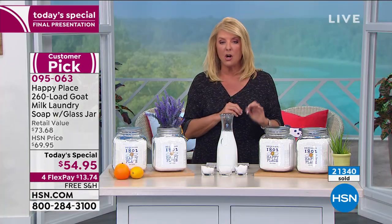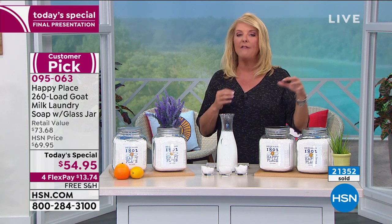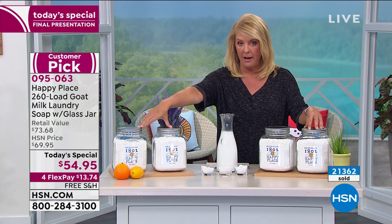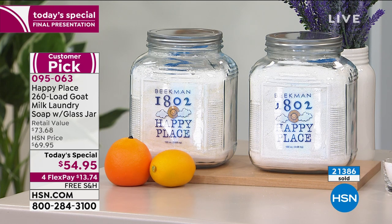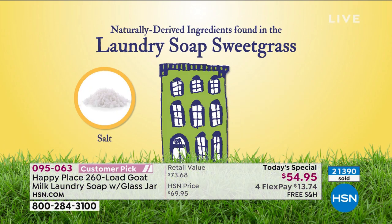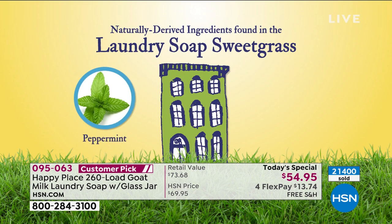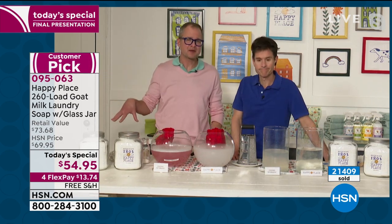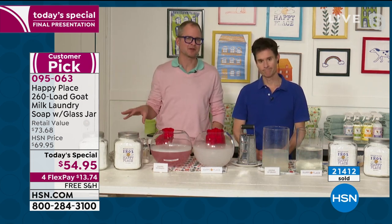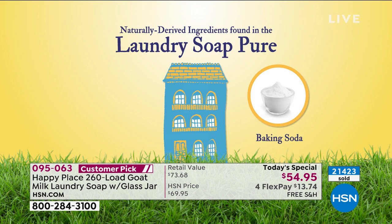A lot of people, Josh and Brent, are concerned with their baby's onesies and baby's clothes. Do they have to go for the pure, or can they feel comfortable using some of the scented on those sensitive baby items? You can use the scented on any of them because the laundry soap is so great — almost all of the scent washes away in the laundry. We always say start with the pure if you don't know what someone's sensitivities are. Particularly if you have someone with asthma or they can't handle any fragrances. Those companies use so many chemicals, they have to add all that fragrance to cover up the chemicals they're using. That's why we can offer the pure.